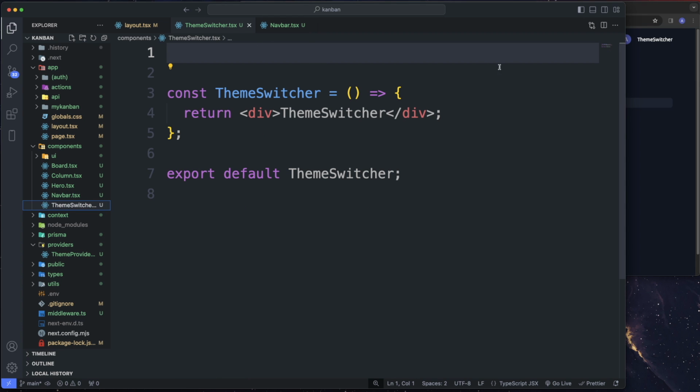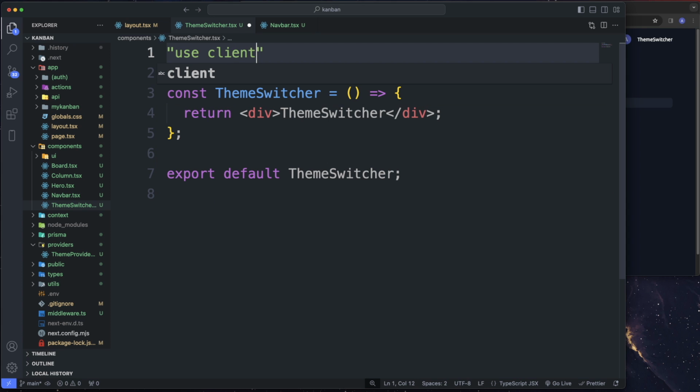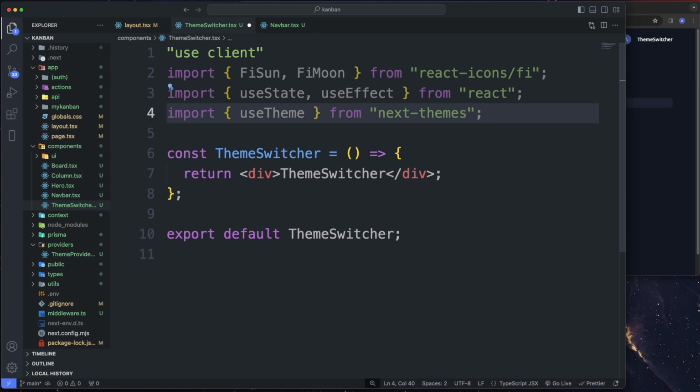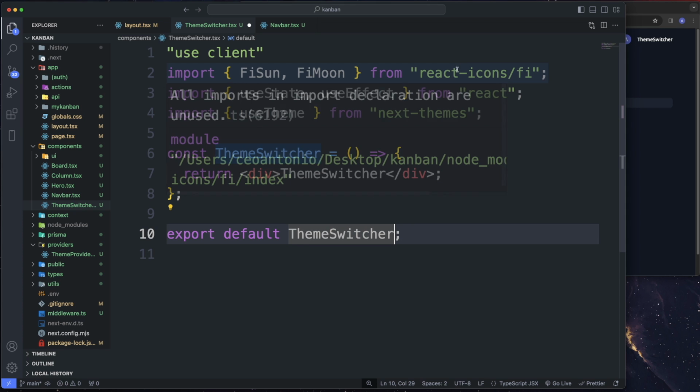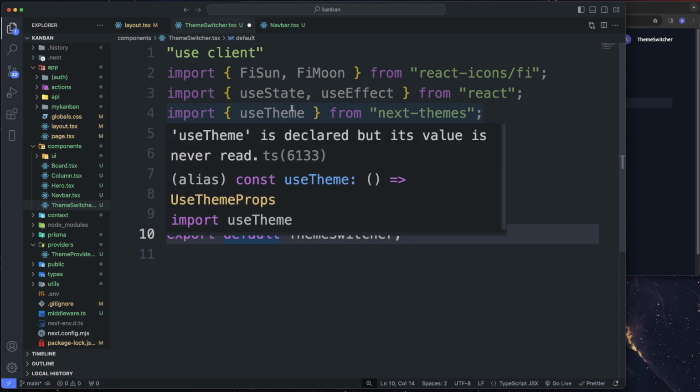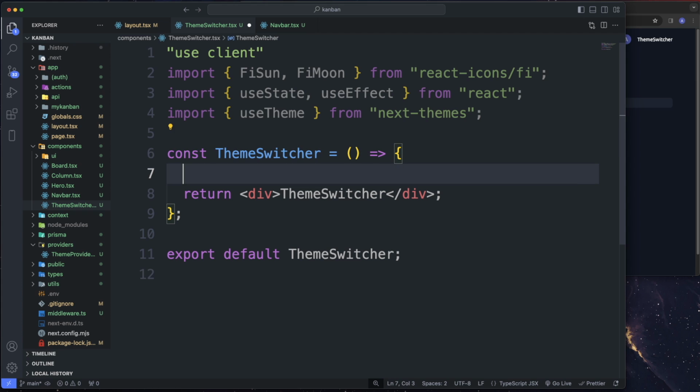All right, theme switcher. So we're going to import some stuff from React icons and also useState and useEffect. So if we're using useEffect, we got to make sure we make this a client component. And we're going to import FiSun and FiMoon from React icons. And then, like I said before, useState and useEffect from React, and useTheme from next-themes, the package we just installed. So let's go ahead and set some state.